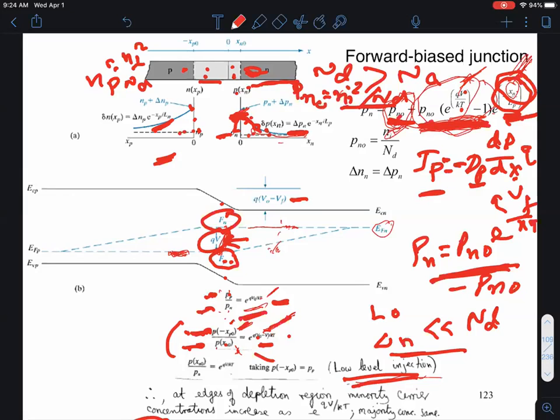Now, why do I want to do it this way? I want to do it this way because as far as diffusion currents are concerned, those are proportional to dP/dx, right? Therefore, the constant term won't contribute to that. I only look at the variation in the second term over here, okay? And there are two exponentials. First, there's this exponential dependence on voltage, e to the power qV over kT, and then an exponential dependence on position, e to the power minus x over LP. And of course, the same kind of thing happens on the other side. All right? Any questions?